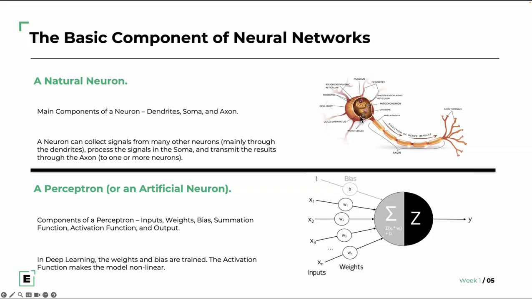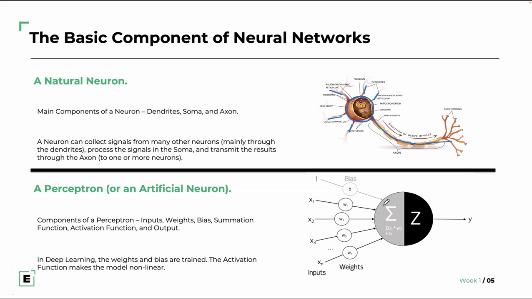For now, you understand that we have a human neuron which looks like this, and this neuron has some parts in human beings. These are the dendrites. Dendrites basically capture information, and this is the body of the neuron where the processing takes place, and this is the axon where the signals are sent out to the neighboring neurons.